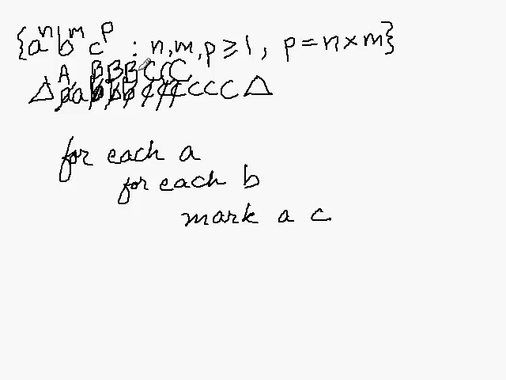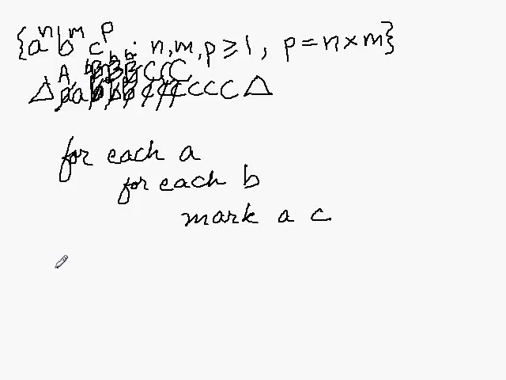Come over here. Now there's no more little b's left, and when I'm going backward over the C's that I've already changed, if I come to a little b, it means I need to keep going. But if I come to a capital B without having seen a little b, then it means I've finished doing the for each b mark a C part. So I think what I want to do here is change all these b's back to little b's on my way back leftward, and then if I come to a little a, I keep going. When I come to a capital A, I take a step to the right and I need to go again.